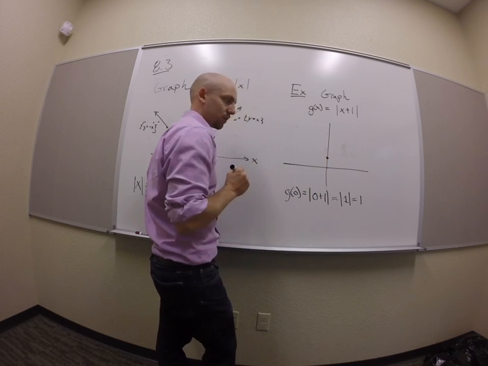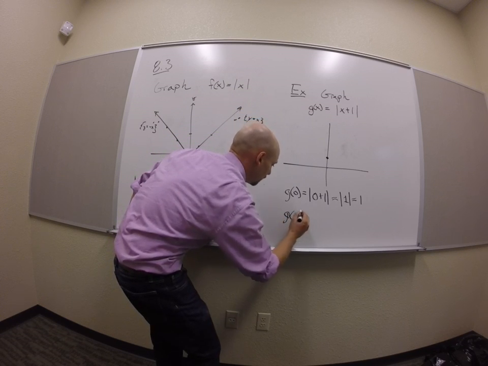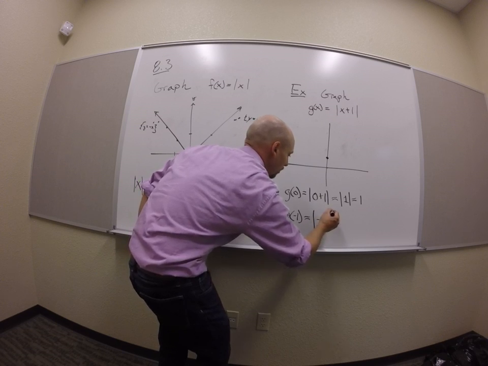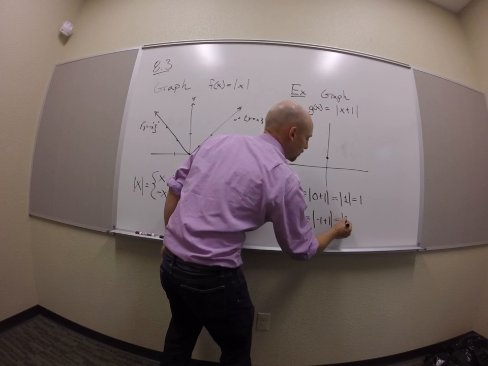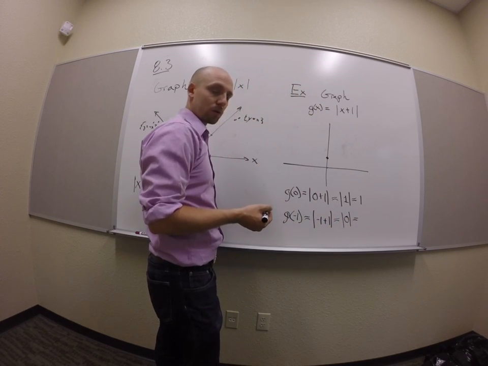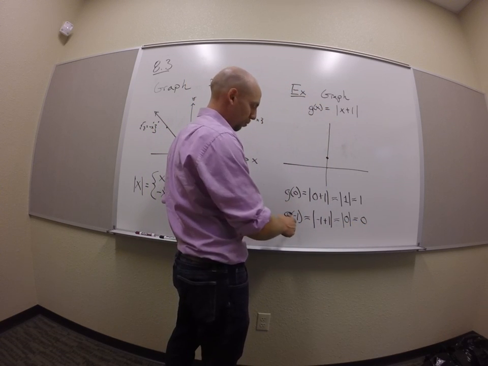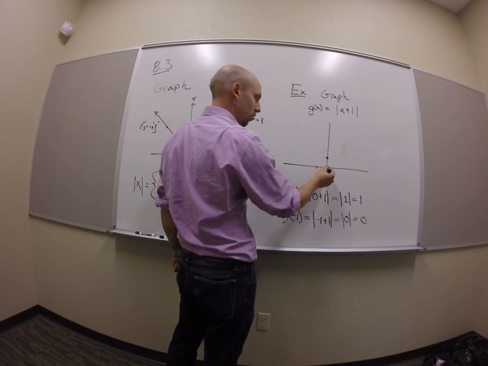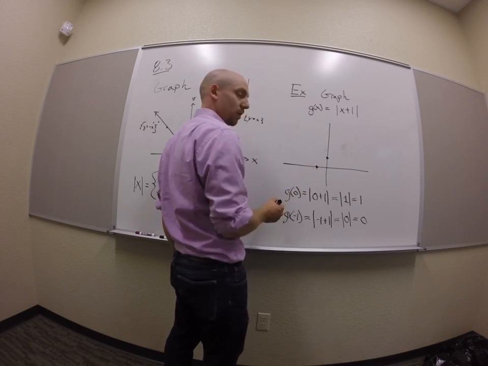So I get a dot here. Now if I want to do, say, g of negative 1, I get the absolute value of negative 1 plus 1. Negative 1 plus 1 is 0, so this is the absolute value of 0. Now, how far is 0 from 0? Well, it's 0 from 0. So when I put in minus 1, I get 0 out. So minus 1 is an input, right? Back 1 gives me 0 output.